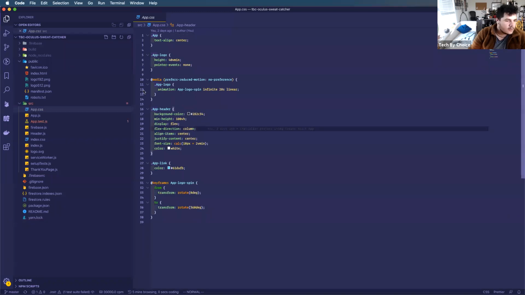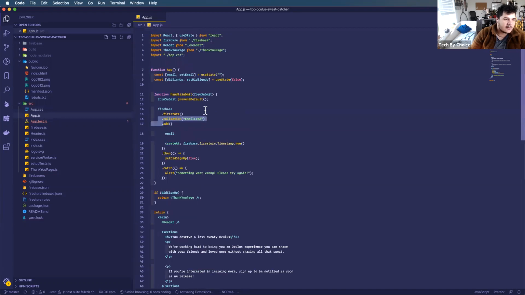This is where you might want to stop me if you're not super familiar, but one of the really funky things that we're doing here in JavaScript is importing our CSS file in the root of our application, right?